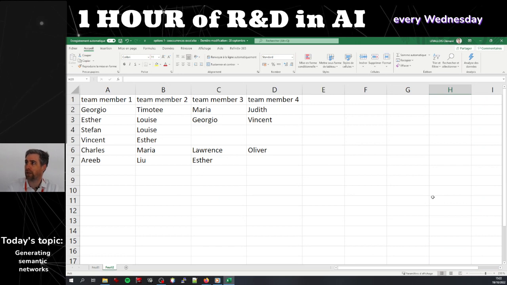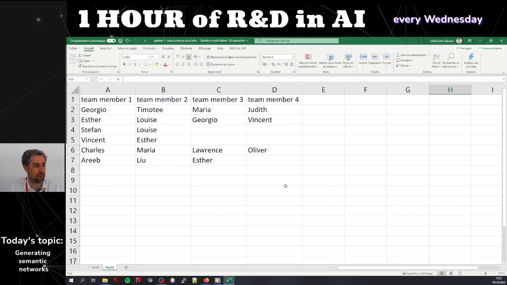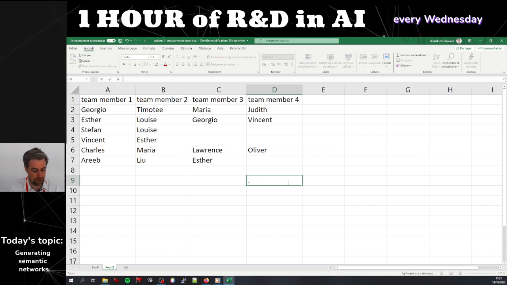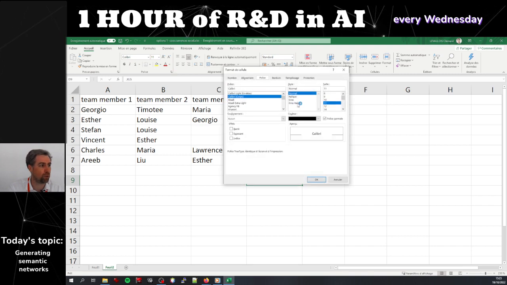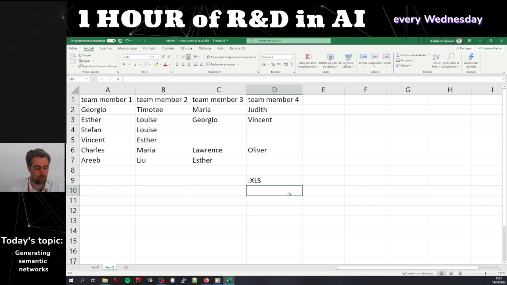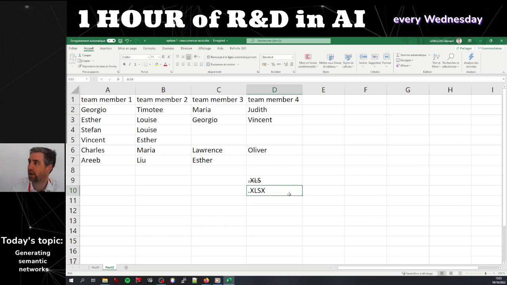Okay, so I just opened an Excel file. By the way, you should be careful that the application doesn't use the old format for Excel files, the XLS file extension. You need XLSX file extensions. Maybe just to clarify, I'm going to write that here. XLS doesn't work. Yeah, so XLS wouldn't work. You need an XLSX file.